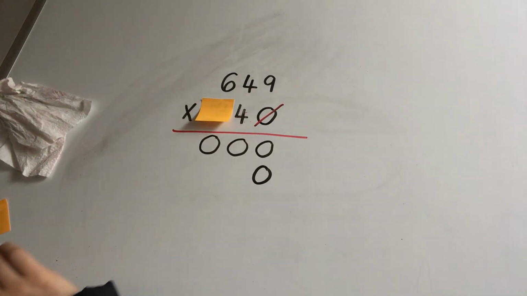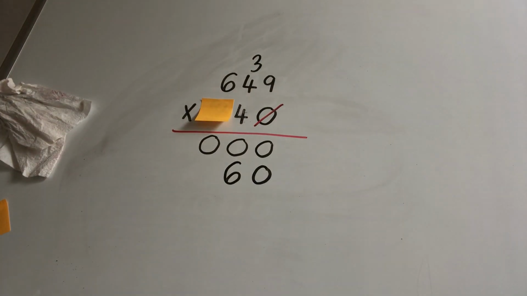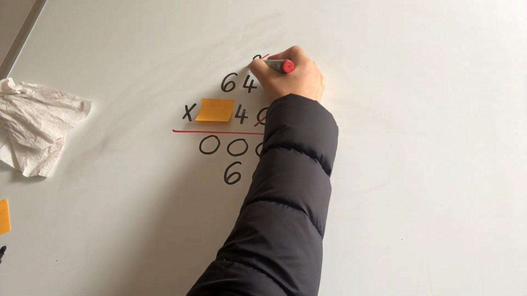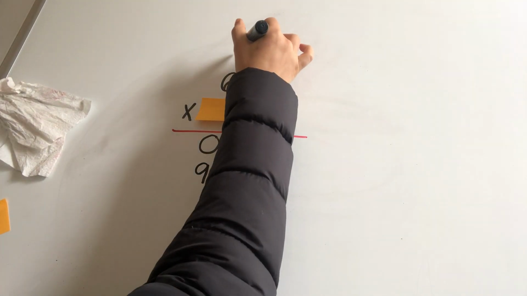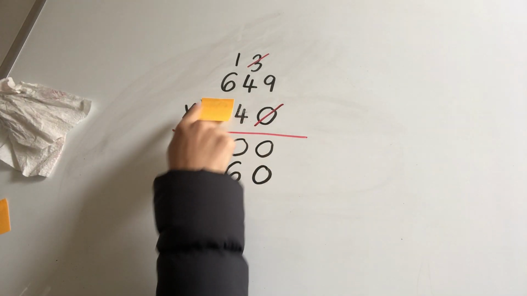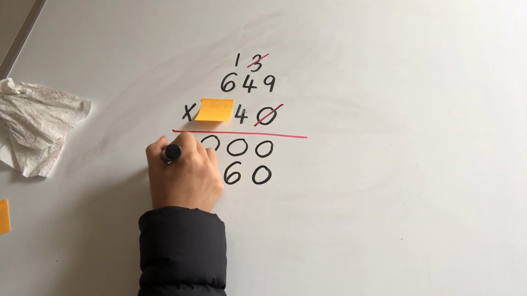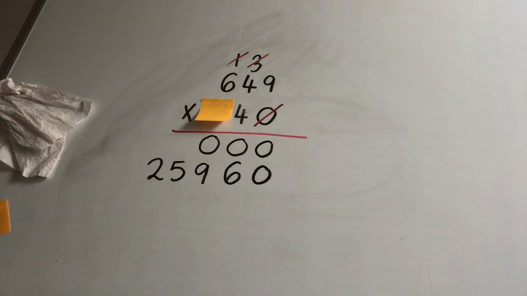So 4 multiplied by 9 is 36. We rename it to 6 ones and 3 tens. Next, 4 multiplied by 4 is 16. We need to add our 3. 17, 18, 19. We rename 9 tens and 100. 4 groups of 6 is 24. Add 1 is 25. No further calculations, so we can write it all down. Remember to cross that 1 out because we've already added it to our answer.